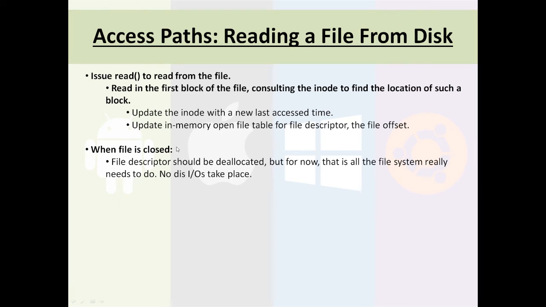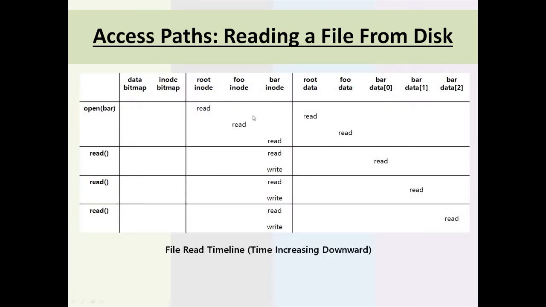Instead of reading through this, I want to actually go through this example in this type of format with this trace. So what we're doing here is basically tracing the process of reading a file from a disk. In this example, let's just assume that you want to open the file called bar, and it's found in the directory foo. We're going to read it and then close it. And for this simple example, we're going to assume that the file is just 12 kilobytes in size. In other words, just 3 blocks.